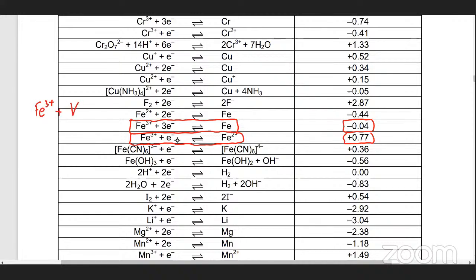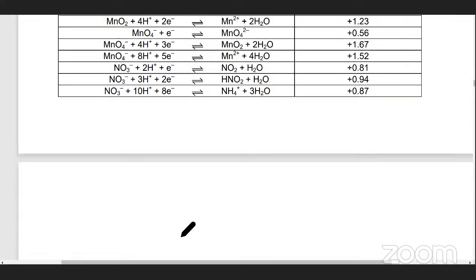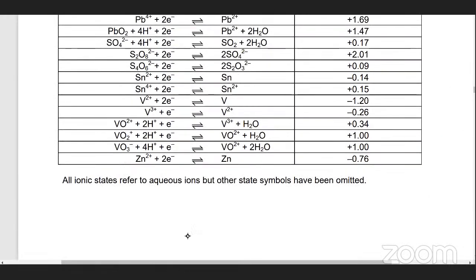reacting with vanadium. So I need to focus on vanadium now. What are the possibilities for vanadium? If you go down and have a look at vanadium, then there's this reaction. This is the only equation where vanadium is given. Vanadium is nowhere else. So that's the only possibility. Backward, the vanadium could lose electrons to form a 2 plus ion. So here are my two reactions.